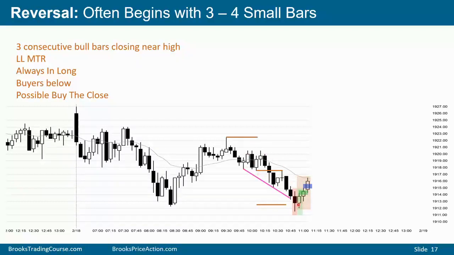Very tight bear channel, probably the first reversal up is minor. However, because of the 3 bear bars reversing up from the bottom of a trading range, probably we'll get at least 2 legs up.